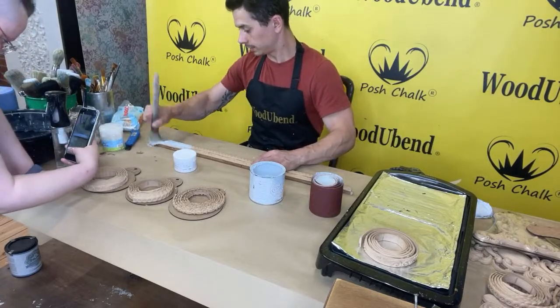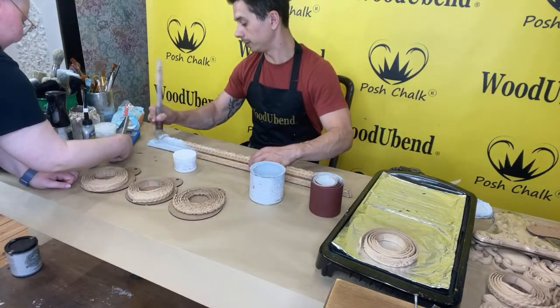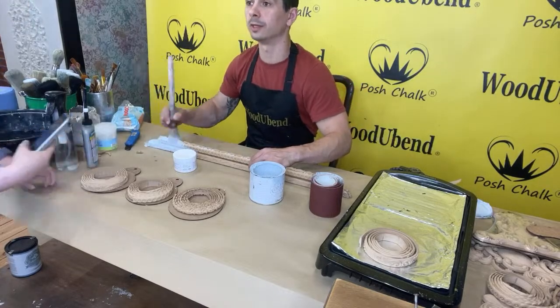I'm seeing that La Magic is very quality paint. It covers like from the first layer. You might not even need a second one.